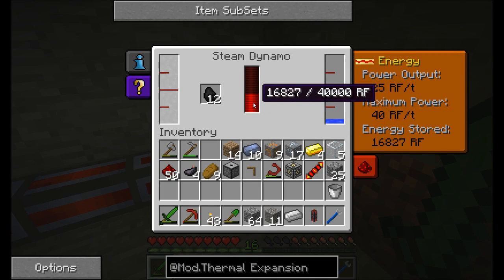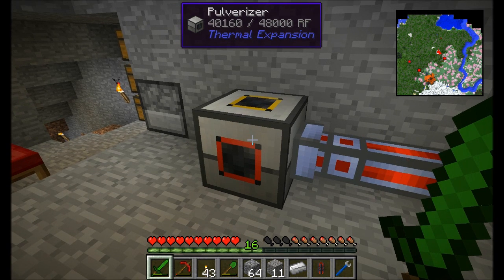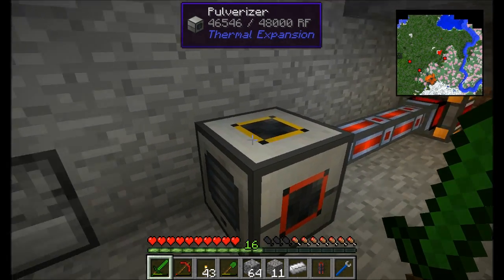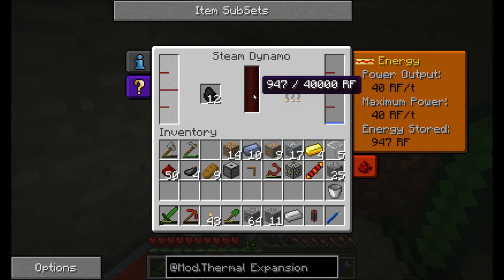Now we can see the internal RF is being drained from the internal buffer of the steam dynamo, and it's building up inside the pulverizer. And when we look at it, Waila is telling us what our RF setting is on the pulverizer. So we can see we have a lot of pulverizer energy stored up. Nice, it's fully charged. And this thing's going to continue to build up its internal buffer now that it's fully charged the machine over there.